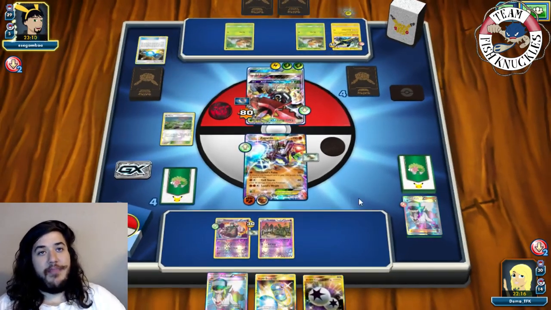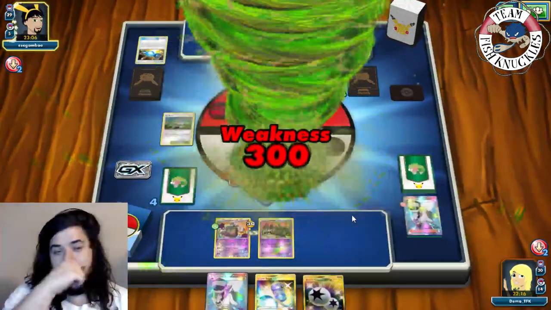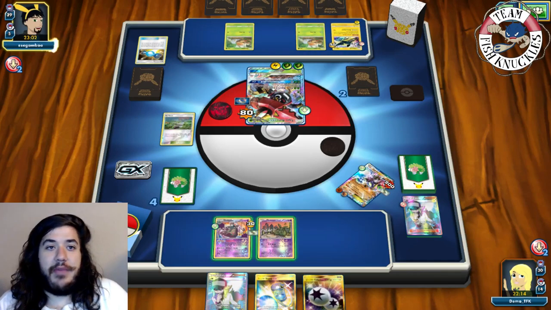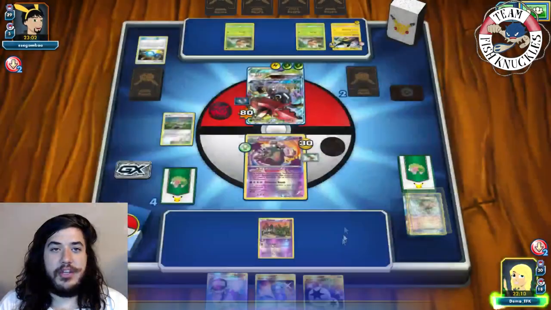Tepig and Ultra Ball. I'm fine with using Ultra Ball, discarding both these guys. They receive Nature's Judgment, doing 300 damage, taking a knockout, going down to two prize cards. All right, so my fear has become reality. We'll send up Garbodor. Maybe shouldn't have discarded that Rescue Stretcher. Maybe should have held on to it.